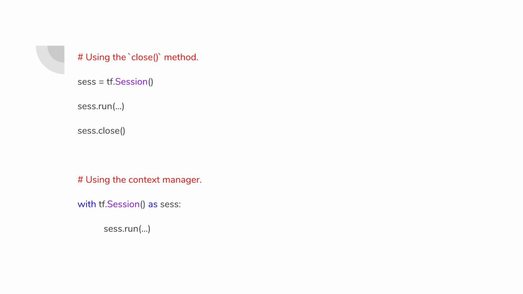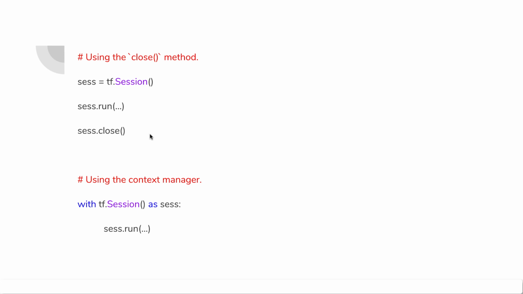If you want to use the close method, that is, if you want to manually close the session, you first declare the session and then you do whatever you want to do in that session, and after that, you actually close the session. So you need to manually close the session in this case.